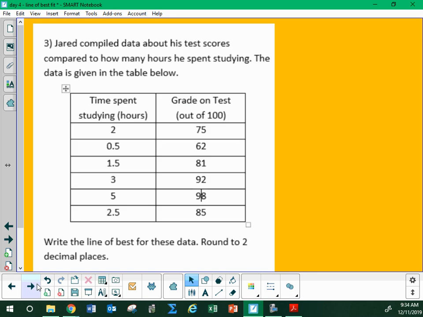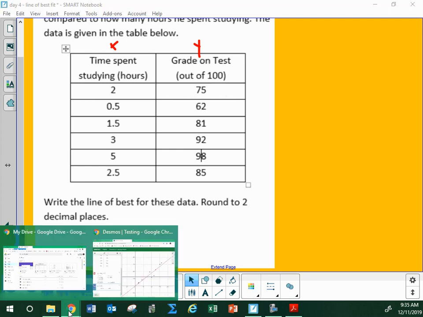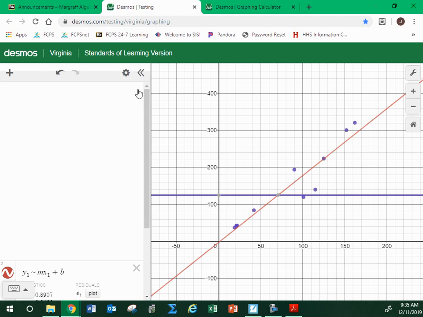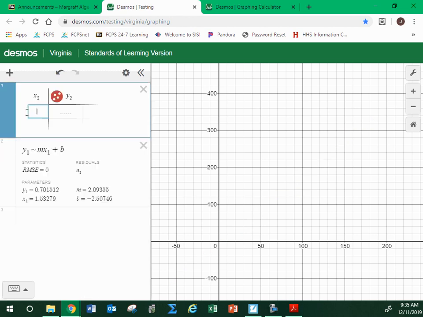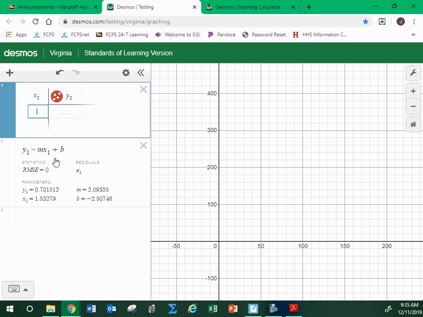So for these last two questions here, again, the first column is X, the next one is Y. You just go through the same process. Put your X values and Y values in for Desmos. So on my Desmos, I would go ahead and clear this out, and I would add in a new table. Let me clear that out. And so you would enter in your data that you see here, and then write the line of best fit. Again, you just simply pull that from whatever Desmos tells you here.